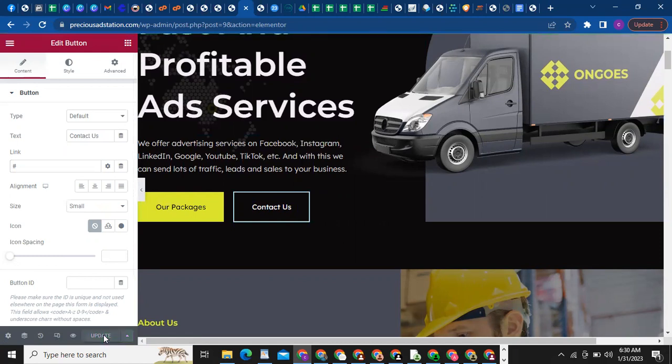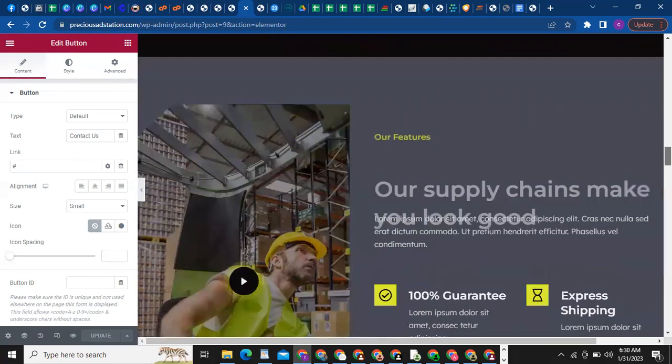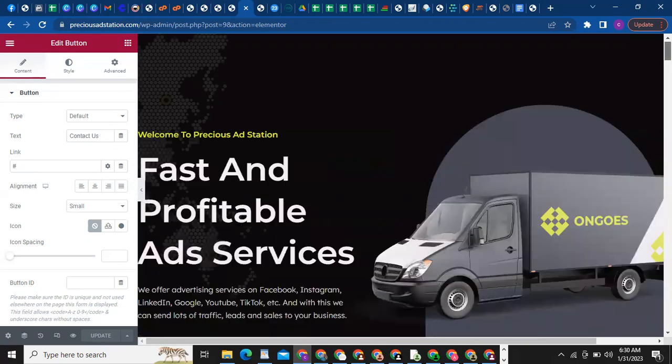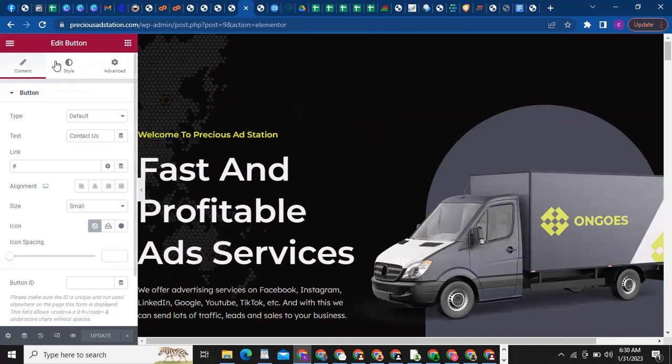All right, what next do I want to change? I don't really like the color of this website. The background color is black. Can I change the background color to white? How do I do that? The text color is green. Can I change it to orange? Can I change it to red? You come here. You can see these three lines here.